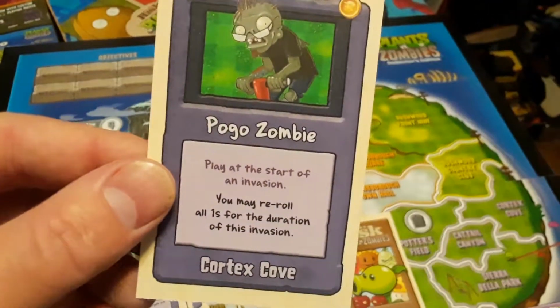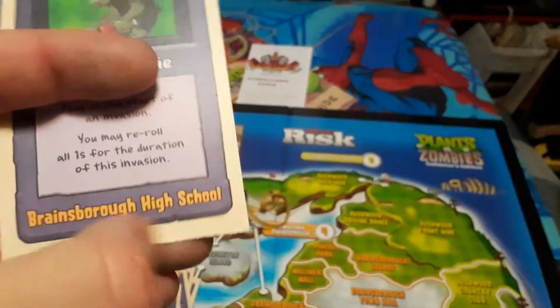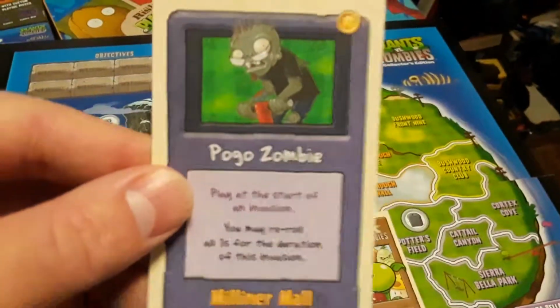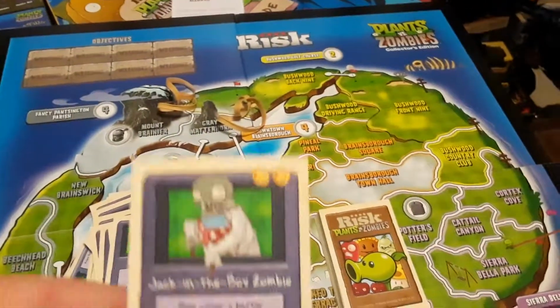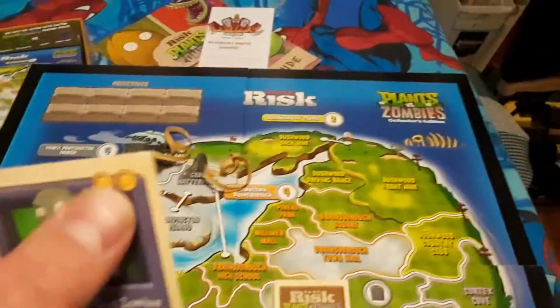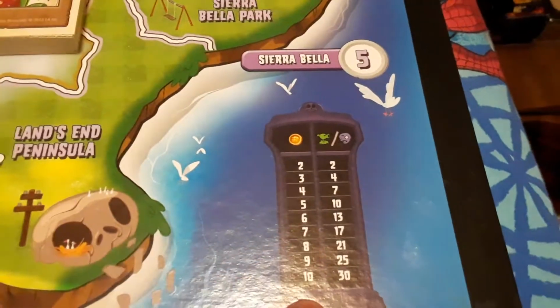Pogo Zombie. And they also work as, see this, territory cards too, because they tell you the name of the territory. Jack in the Box Zombie. And the coin things are right here, as it shows you. You can trade them in for armies type deal.